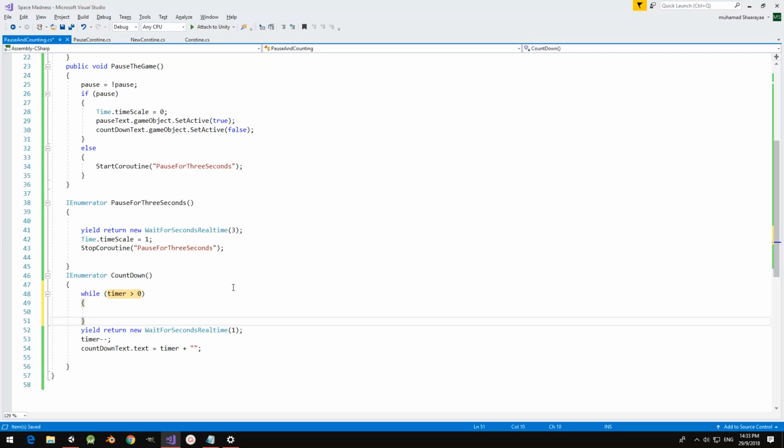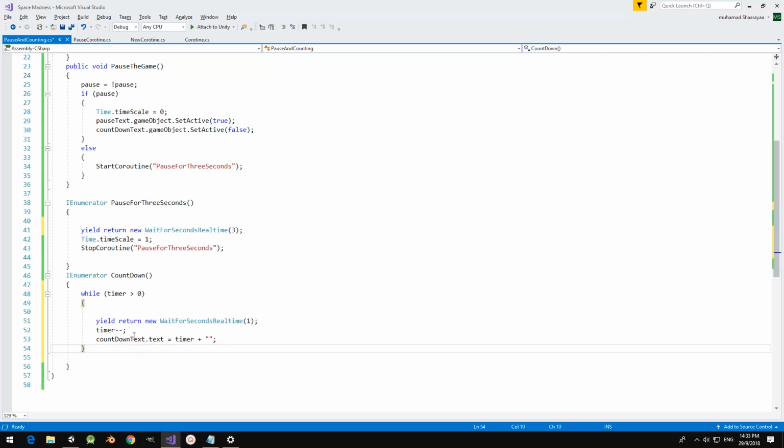Okay, we're using this code only when the timer is bigger than 0, because if we didn't add this line of code, the timer is going to continue to -1, -2, -3, etc. So basically, this line of code is stopping it from becoming negative, and it's only gonna stop it once it's reached 0 and reactivating the game.